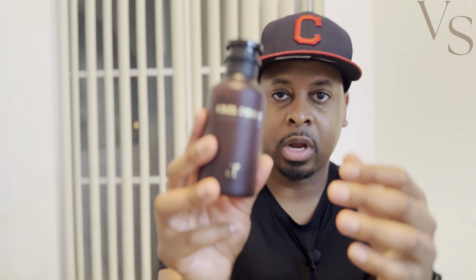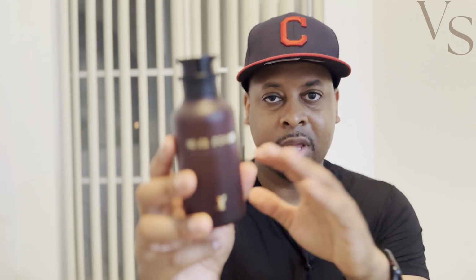The best way for me to describe the texture and overall feel and vibe of this fragrance is, imagine going back to 1995 or even the early 2000s, where people were still spraying starch on their clothes when they were ironing. That starch spray you would spray on your clothes before you run the iron over it, that is pretty much the same texture and feel that I get from this fragrance. It's light and airy and misty, just like clothes starch.